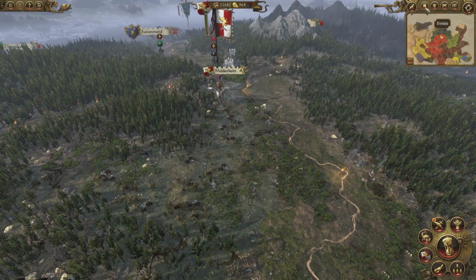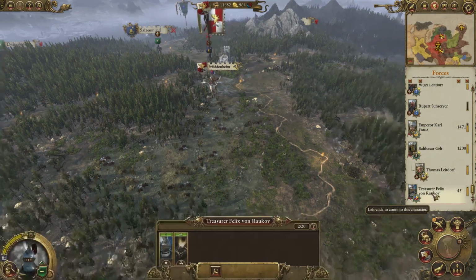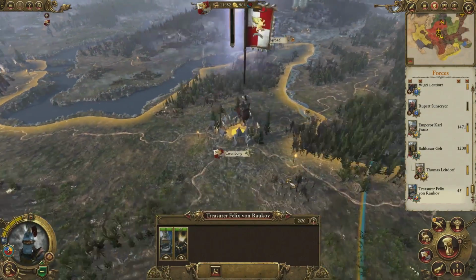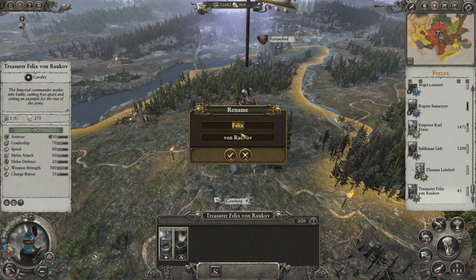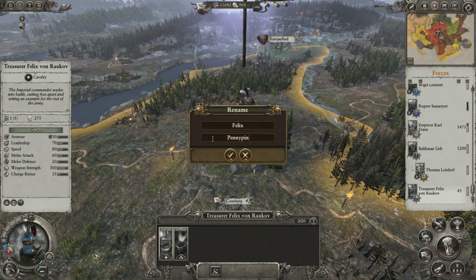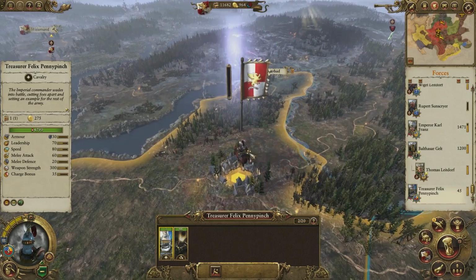There's a number of other panels we can check up here, but we're going to look at the Forces tab and find Felix in our list of characters. So there he is, and we can see his new title has been added to his name. In fact, let's rename him to something a little more befitting his new station in life. Yes, I think that should do it. You can rename all your characters except your Legendary Lords, of course.